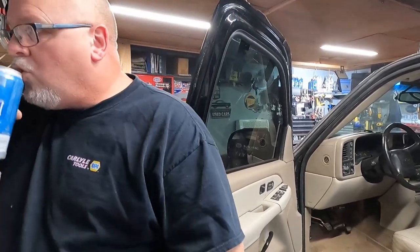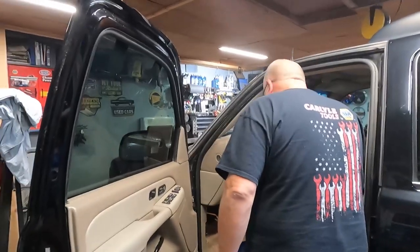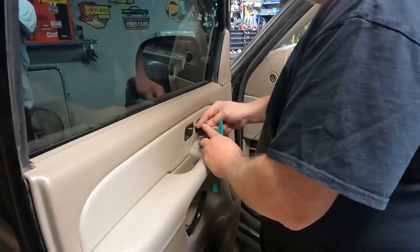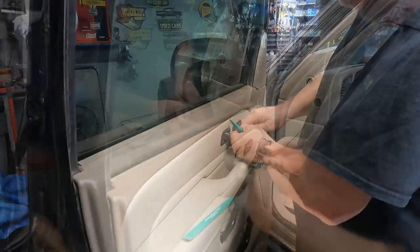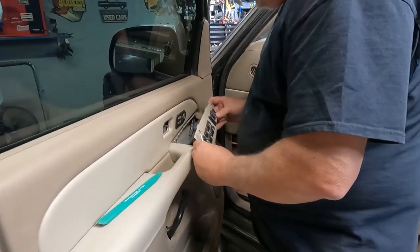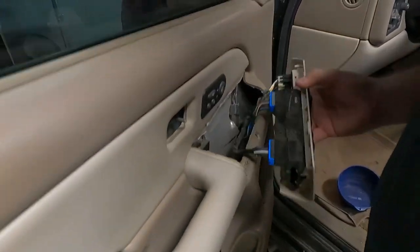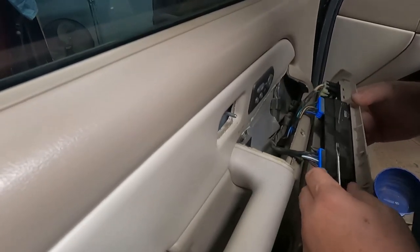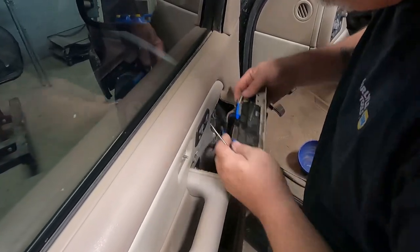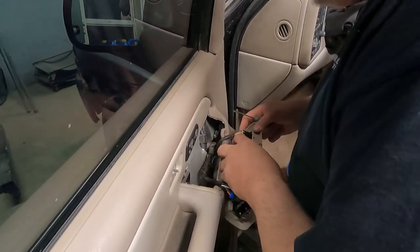So that should hold the window up when we start pulling things apart on it. Make sure it works. Oh yeah, pry tools too, because a lot of this stuff is just sitting in here, I guess. This wasn't attached when we bought it, so I don't know if something got broken off on it, but I'm not gonna get real worked up about it. I know it has to be unplugged. I wonder if there's a different way to unplug that, because it goes to the other side, so I doubt it. We'll just unplug it here.